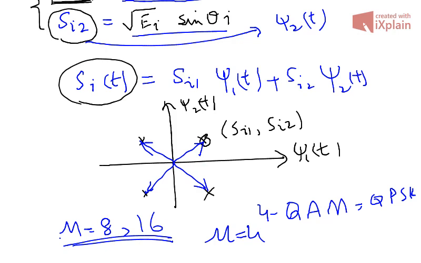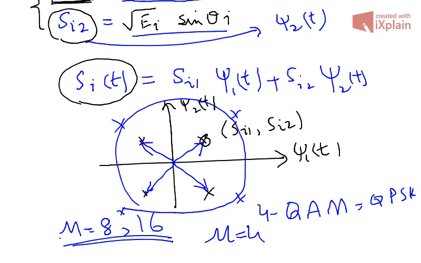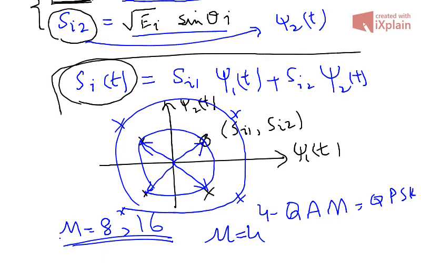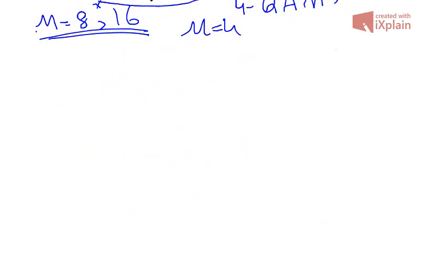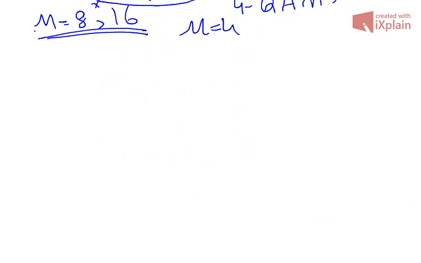You will see that some amplitudes here, like these signal points, are different. If you observe these 4 signals, they have different amplitude than these inner ones, right? So we can represent our signal in 2 dimensions, and we saw it from this expression of our QAM signal. Now we are interested to find out the energy of our signal. It's quite easy.